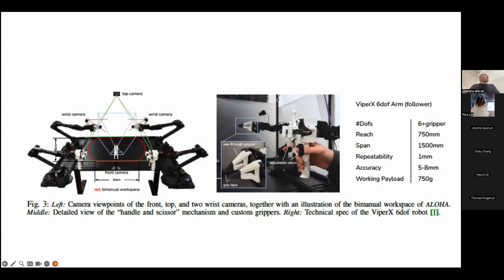This paper uses what's called an ACT, Action Chunking Transformer. And at the same time, I think from the Shuran Song and the TRI group, there was a diffusion policy. So these were, I think, two competing approaches which came out about the same time. I think the diffusion policy has won out. So it seems the later works are just going for diffusion policy.